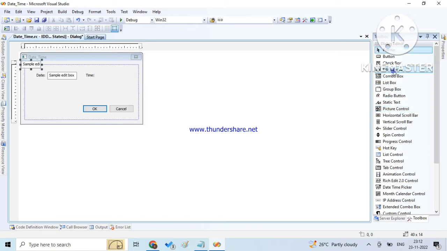And I'm going to take an edit control to display time. I'm taking the same length here. Okay, looking good. Again I'm adjusting the size here.